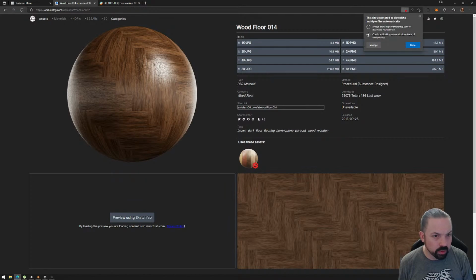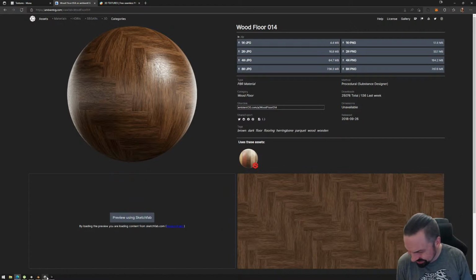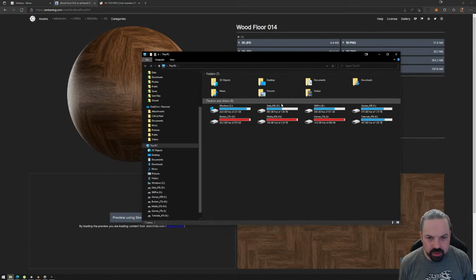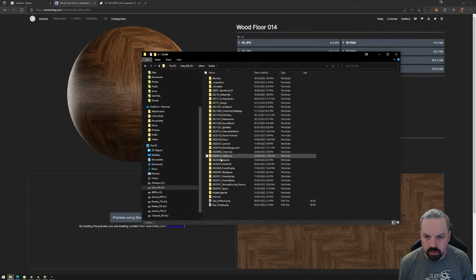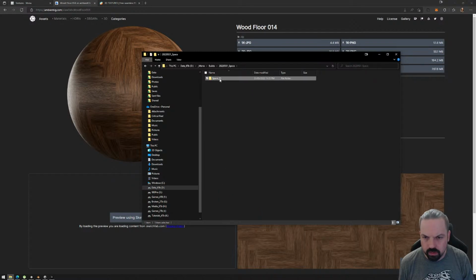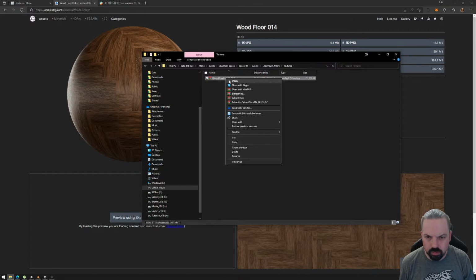Did it not like that one? Sure. Now that is a zip, so I'm going to have to unzip it, I think. Oh, no. Alright.